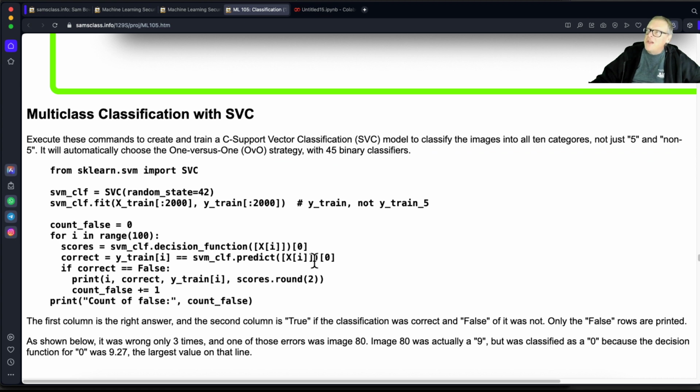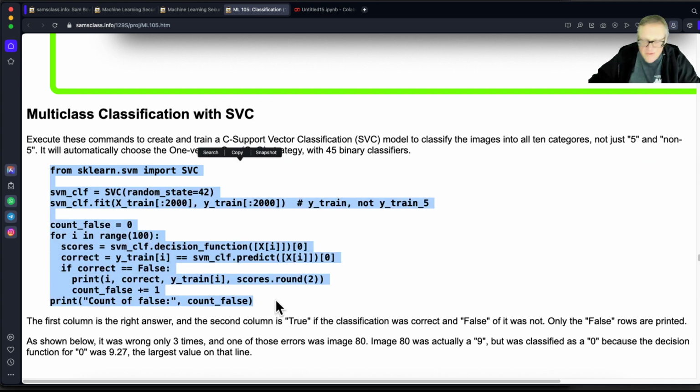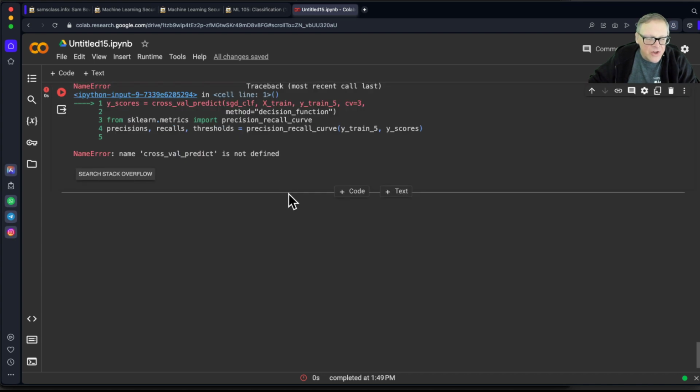And then you can move to multi-class classification. And the way this works, it's kind of insane. The only thing you can really make is a binary classifier, so you just make a bunch of them. There's two techniques. There's one versus the rest and one versus one. And one versus one will make 45 classifiers, which means compare 0 to 1, compare 0 to 2, compare 0 to 3, and so on. So there are 45 possible pairs, and it does all 45 of them to come up with a combined score from the 45 classifiers of how likely it is that the thing is a 0 or a 1 or a 2 or so on.